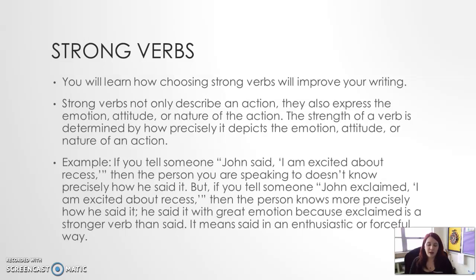As I said this, John said, I'm excited about recess. If I read it as John said, this is how he sounds. I am excited about recess. Notice how that's kind of contradicting what the actual sentence is. But by adding the exclaimed, John exclaimed, I know that there's happiness in his voice. I am excited about recess. I can picture that he has excitement. That shows a stronger verb.